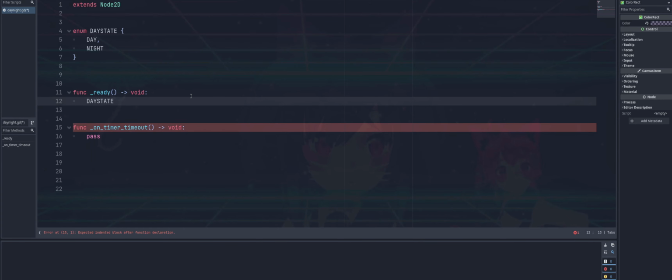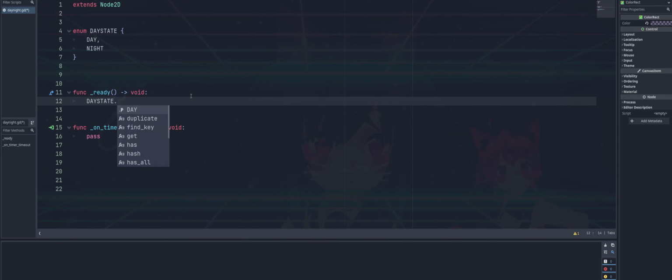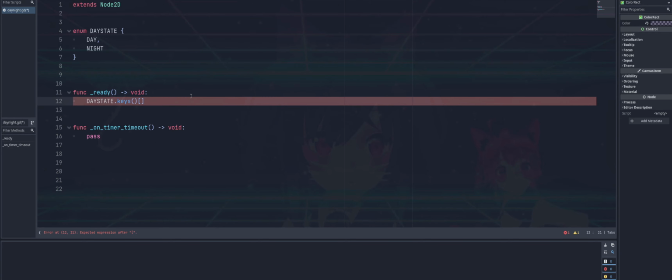We do DayState, and then we treat it like a dictionary. So we say dot keys. And after that, we can just do our square brackets and type in the name of our key, right? So 0. And this would give us the string of day. If we had 1, this will give us the string of night.